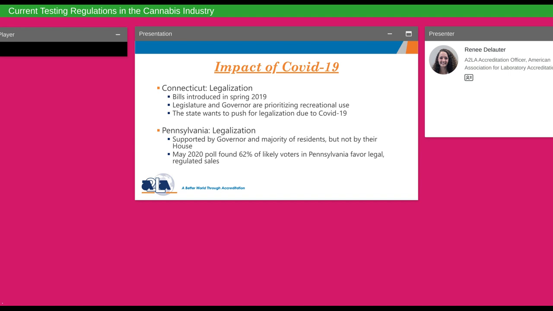Both Connecticut and Pennsylvania have been pushing for legalization for recreational use cannabis to create revenue and jobs in their states. One study conducted by the Connecticut Center for Economic Analysis suggested that Connecticut could create 10,000 to 17,000 jobs and $690 to $740 million in state tax revenue over 5 years of sales.